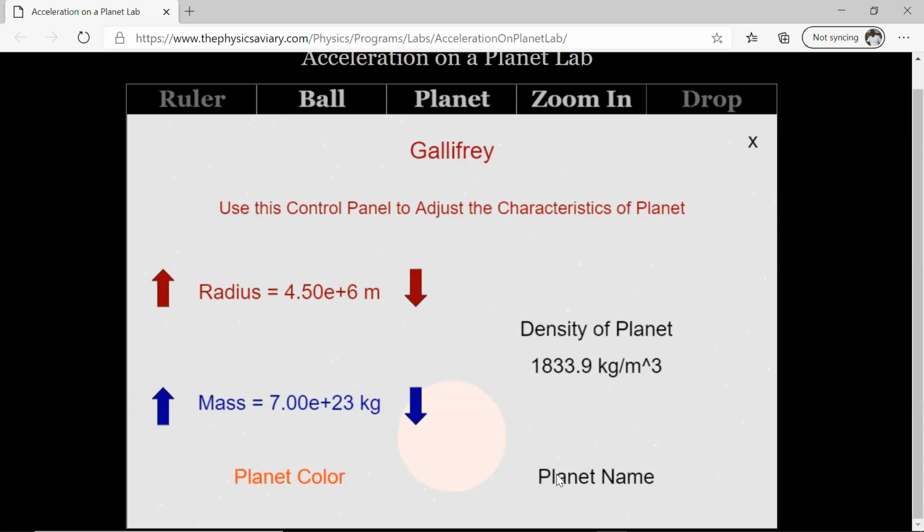And then you need to repeat steps 5 through 10 above until there are 6 different planets. So this is the second planet. So we need to drop the ball once more, but then carry out the experiment twice so that we can compute an average for this specific planet, Gallifrey. And then we will choose a third planet.